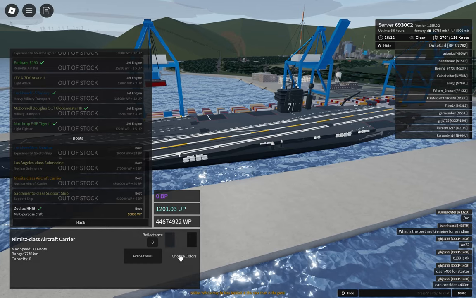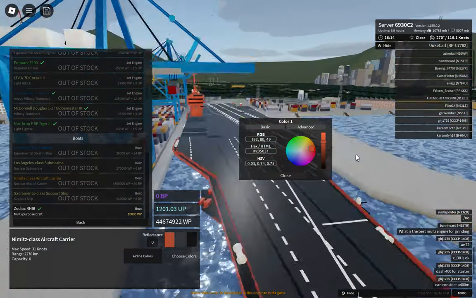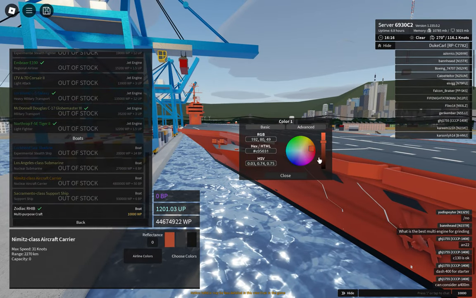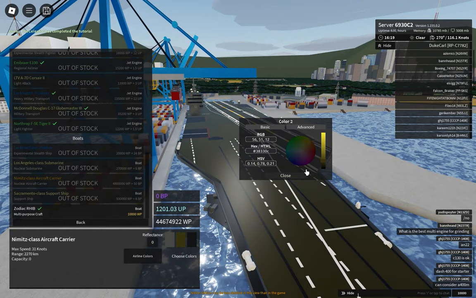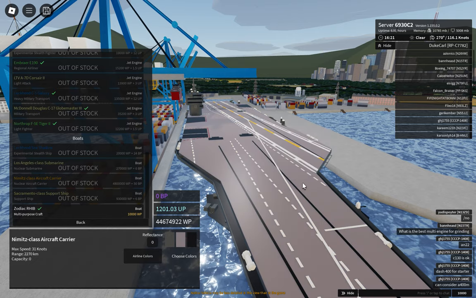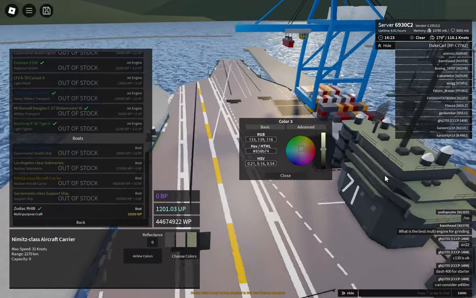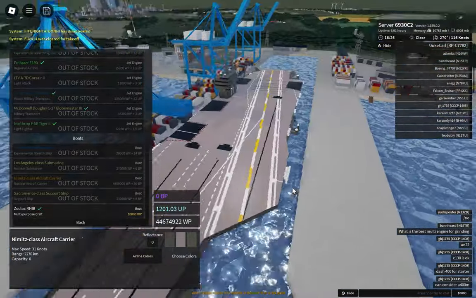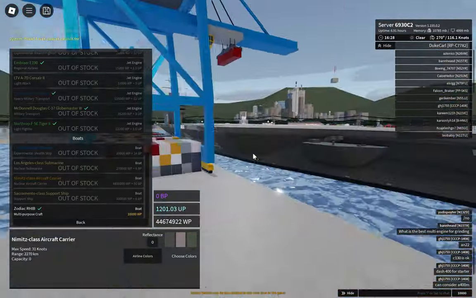Only more proper. So for reference, here's the color one. Where's the color one? There we go. Color one is the hull and the bridge. So we need to make some kind of gray around here, like this. Color one, and the color two is the deck. And then color three, the top of the bridge. Here's your Nimitz class aircraft carrier. I can't zoom out any further. So decide yourself if you want to buy this.